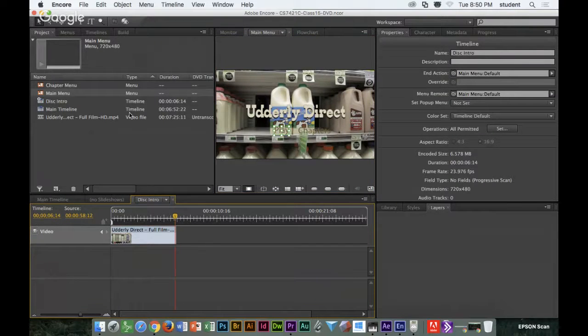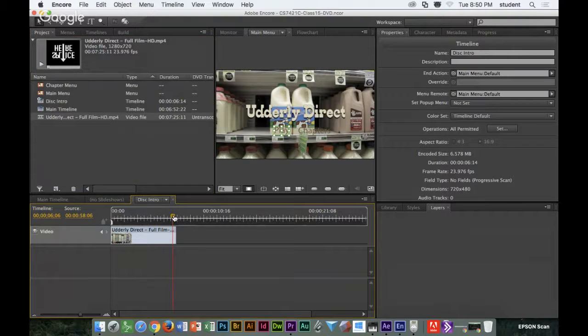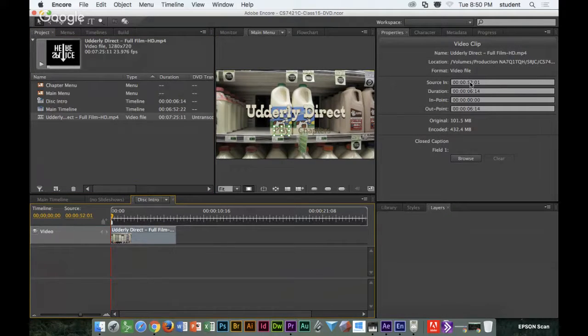So this is one way to deal with creating content for your disk. Where you take a main piece of content, like an asset, and you just chop it up into a timeline. Now, for some things, you're not going to be able to do that, though. I think in most cases we can probably get by with some of this. If we knew that the in point is 5201 and the duration is 614.